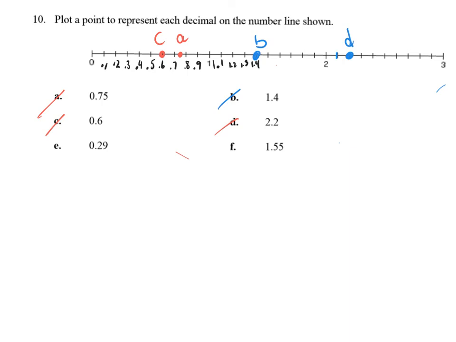29 hundredths. So that would be really close. So you have to think like 3/10, you just add a 0 and that becomes 30. So it's going to be really close to the 3/10. So it's going to be about right there is where E would be. And then 1 and 55 hundredths. So we could say this would be 1.5, this would be 1.6. So 1.55 would be in between there, and that would be F.